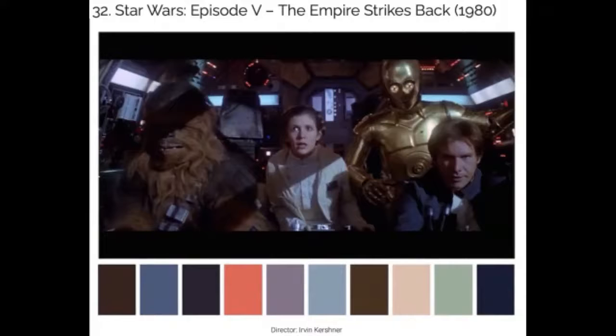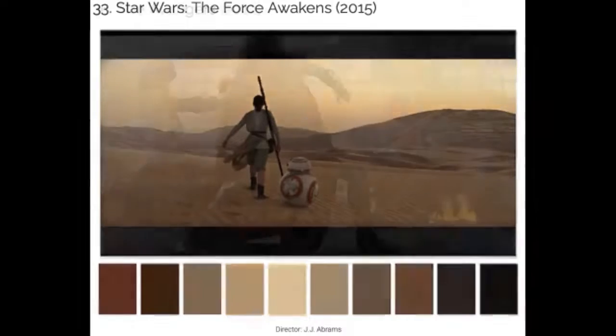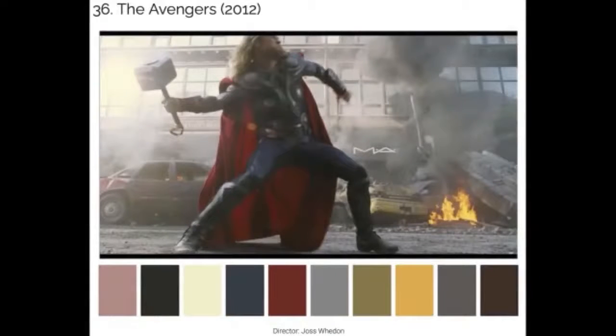But yeah, all of these colors are chosen for a reason, and it's to set the mood and tone. For example, in this scene, if BB-8 was, like Scott was mentioning, yellow, which is a very intense color, if BB-8 was a bright yellow, it wouldn't blend in with this scene as much. It's more of a muted yellow. I think that was Des that was mentioning all that about the yellows and the reds. Yeah, good observation, Des. Very good. The Avengers. BB-8, thank you.